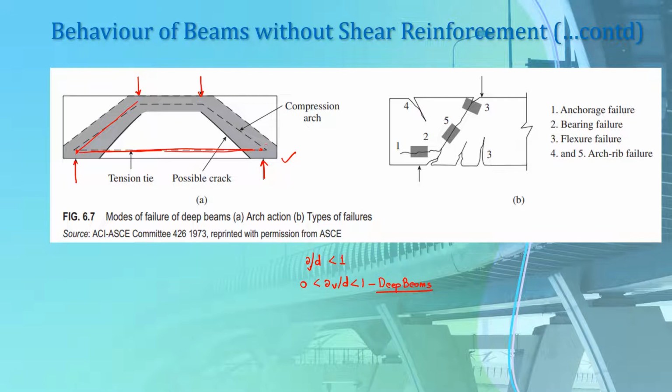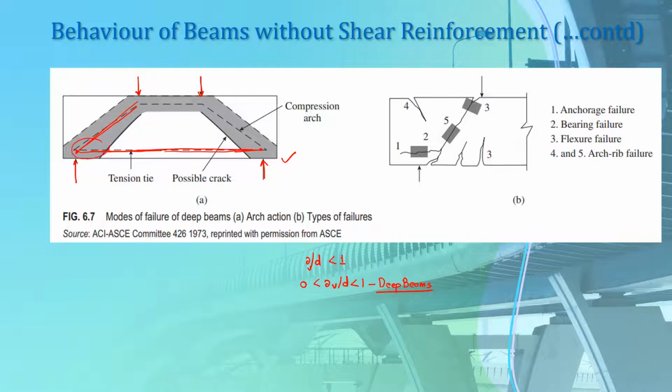So what happens when the behavior of this beam is changed from beam action to arch action? When these inclined cracks disrupt the flow of shear from longitudinal steel, this longitudinal steel that we have here serves as the tension tie of a tied arch, and thus it has a uniform tensile force from support to support. And the most common mode of failure in such a beam is an anchorage failure at the ends of the tension tie.